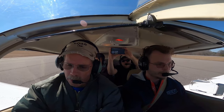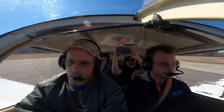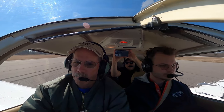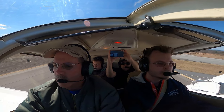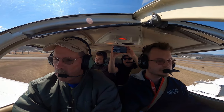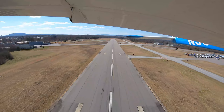There you go. Just keep that aileron into the wind a little bit. Yeah, I can feel it. Your right rudder, stay on your center line. All right, let's go flying. Rotate. There you go. All righty, not so high, not so high. Right rudder, lower your nose, right rudder. All right, positive rate. Don't worry about the engine right now. Just let's get some climbing. You're out of the trees. Go ahead and bring your flaps up.